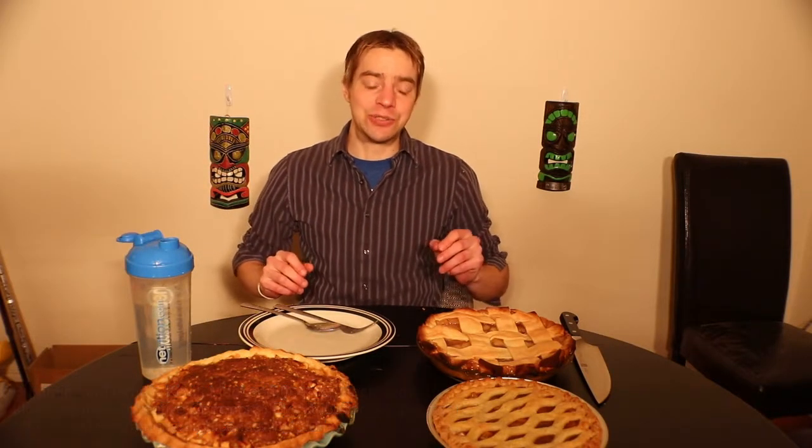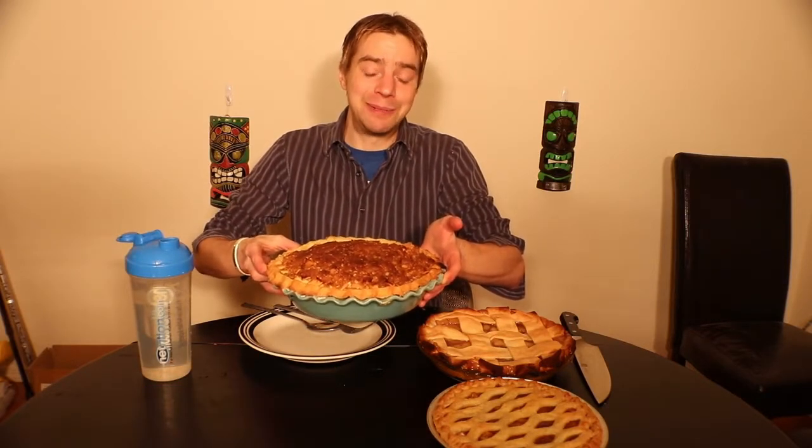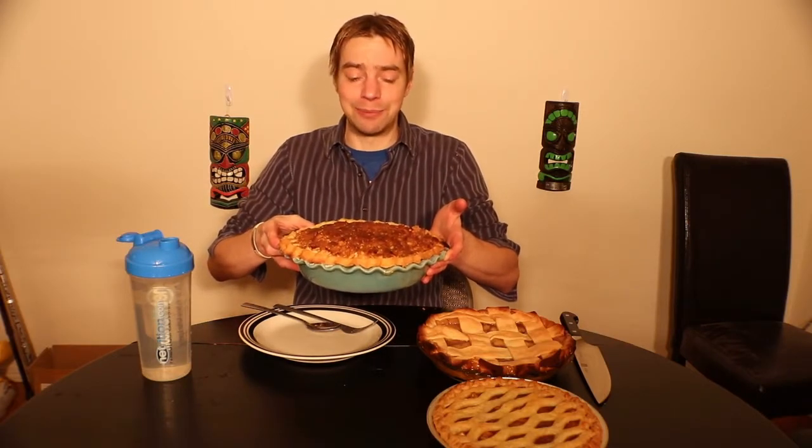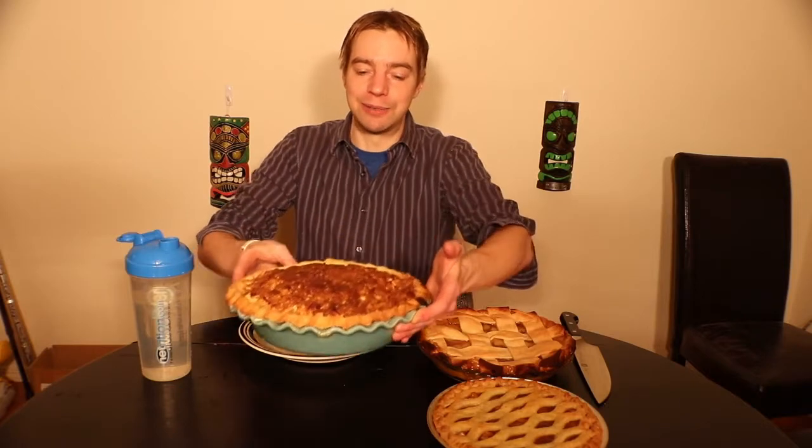Now, I decided to try three different levels of home baking of my favorite apple pie. This is the completely homemade, top to bottom, made the crust from scratch, chopped up Fuji apples, because Fujis are the best for apple pie, and made a crumb topping for it.